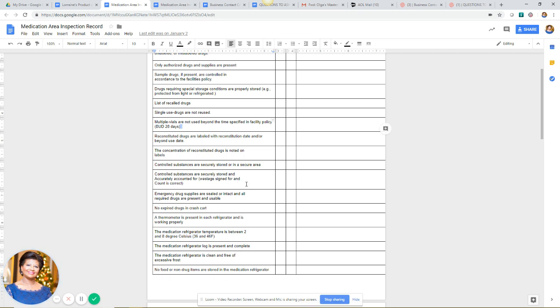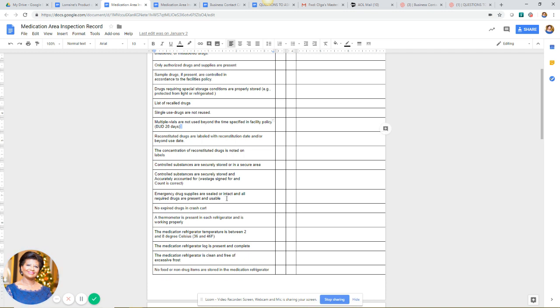Controlled substances must be securely stored and accounted for. So there's a book, and that is the only part of my inspection that I request that a staff person work with me. When we do the narcotic audit, the count, I make sure that I do it with a second person. So if there's a discrepancy, it's discovered by both of us. Also, you want to go through that book and make sure the anesthesia people, when they waste some fentanyl or some Versed, any controlled substance, that it has two signatures on the waste form.